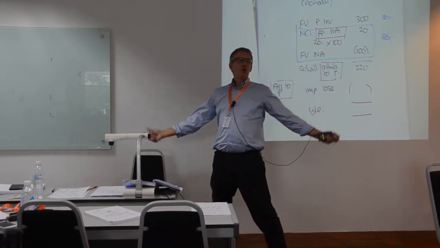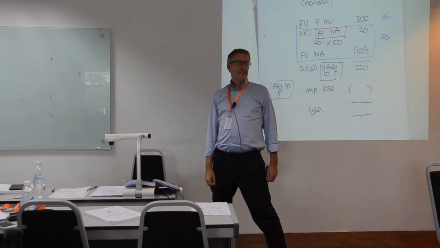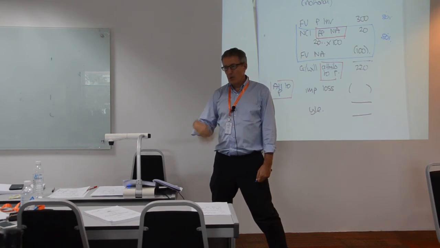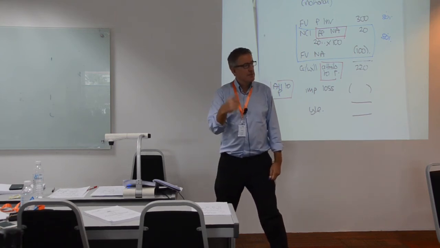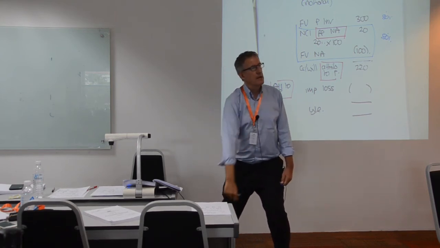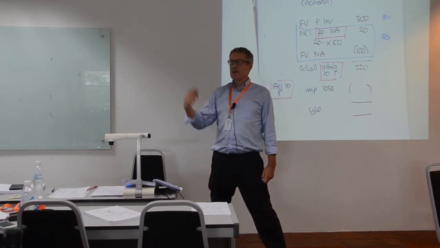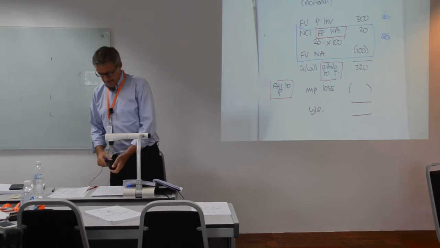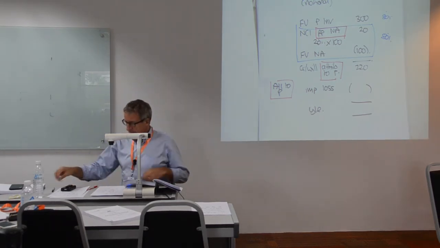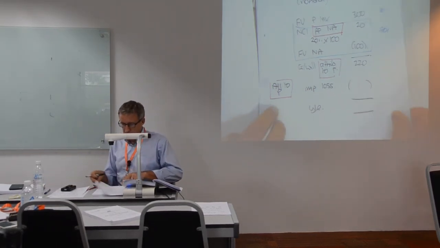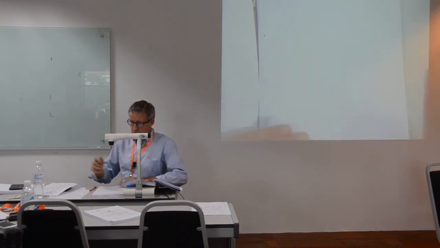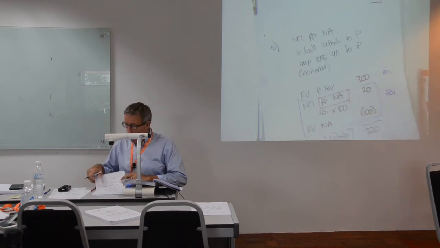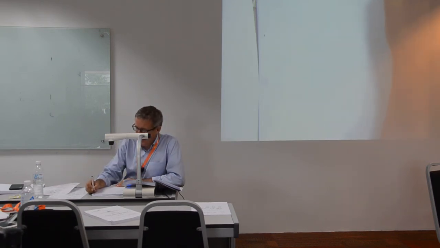Now, if that rings your bell, fantastic. If it doesn't ring your bell, let it go. But just please, all of you, remember that when NCI is a proportion of net assets, goodwill is attributable to the parent company only, because it has a knock-on effect with exchange differences and all sorts of funny little things. Anyway, here am I working out this impairment loss, so I'm moving on. Some of you are happy, some of you are, what's going on?